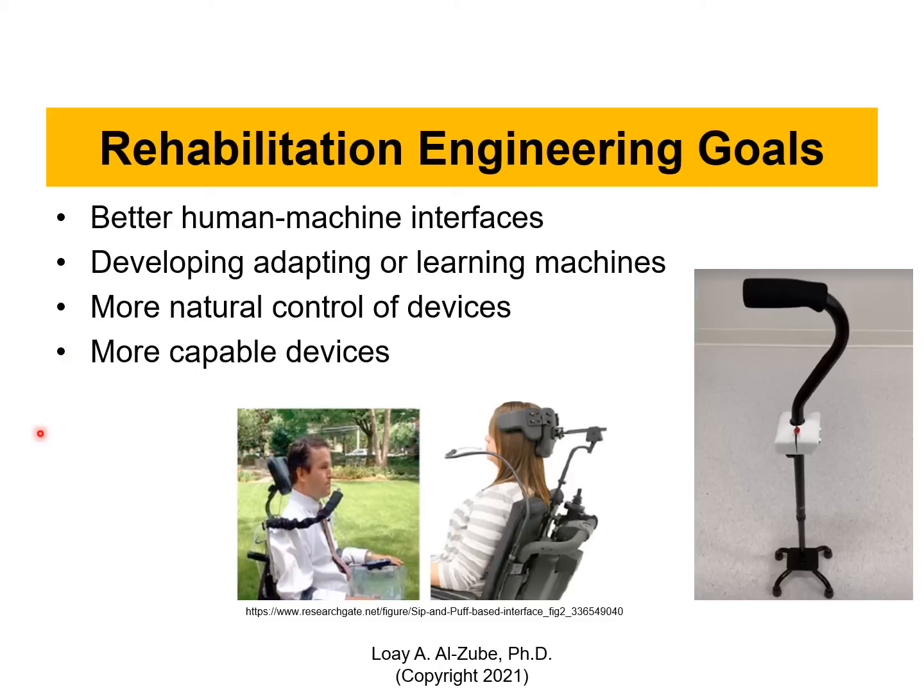What's the difference between physical therapy and occupational therapy? So physical therapy, the only objective of it is motion, to move, to walk. Occupational therapy, let's say if you want to do a job, people can control a mouse using their eye movement to do a job. That's occupation. So you need to have more capable devices allowing people to do that.